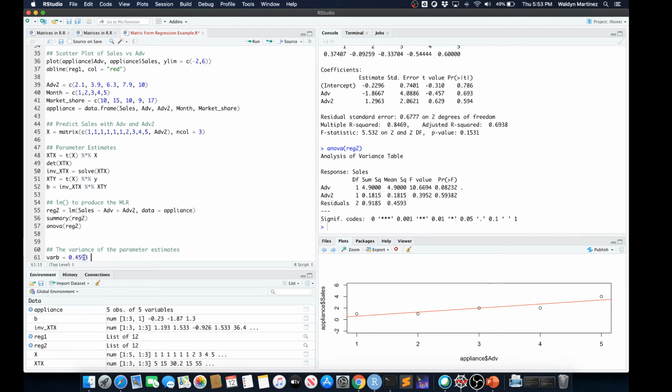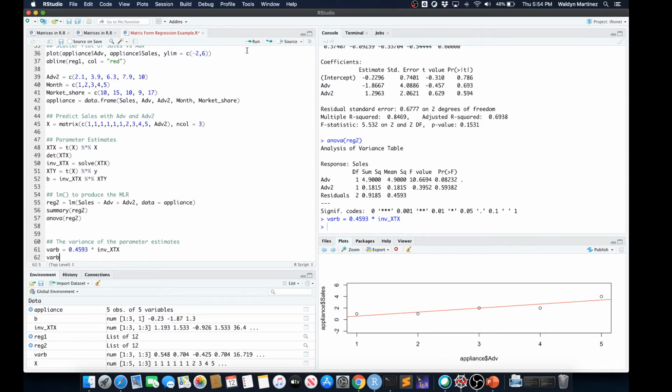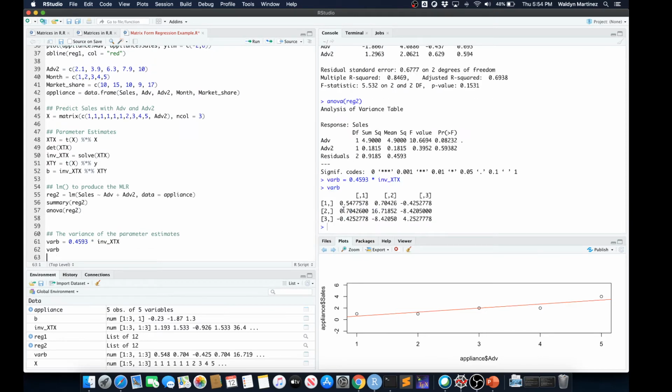And that's going to be multiplied by, and again, this is a scalar number. A scalar means it's just a number multiplied by the matrix, and when you multiply a single number by a matrix, it's just multiplying every single element by that number. So let's just go ahead and get that, and I'm going to show you what that variance of B is, and the variance of B is just going to be those values right there on the diagonal.